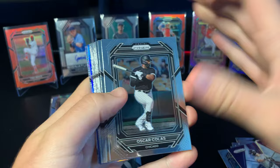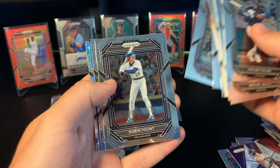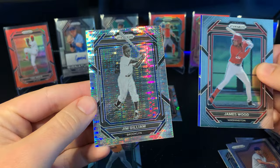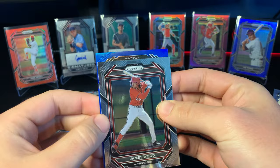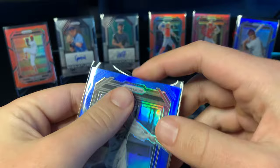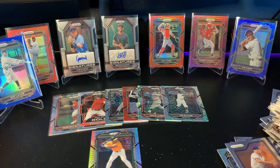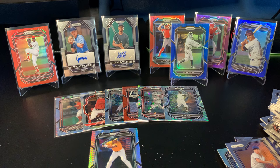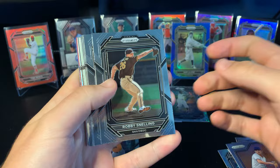Three packs to go before the auto — saving it over here, making sure I don't forget about it. Oscar Colas — another guy already playing in the league this year — Ichiro, James Wood. Rickey Tiamen Future Stars — for Brooklyn that's going to be old school, Jim Gilliam — unnumbered disco card. Then another blue for Cleveland — another old school Nap Joy, same as the Joe Torre numbered to 149. Cool card — lots of old school guys on these numbered ones and unnumbered parallels.